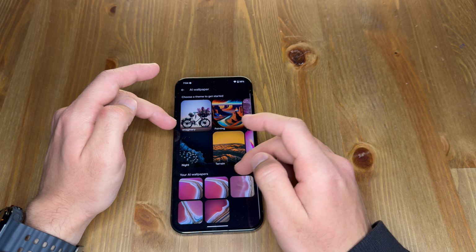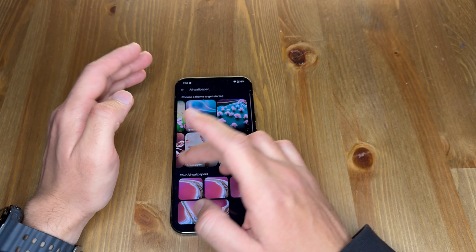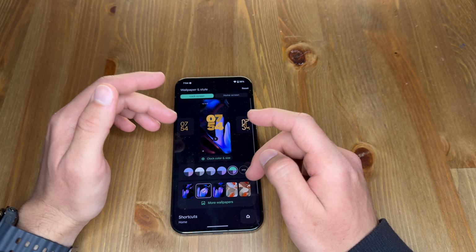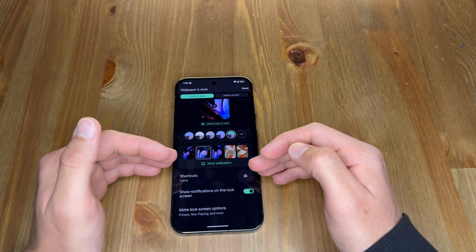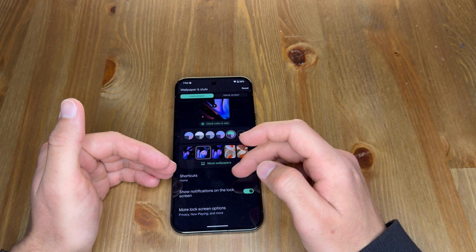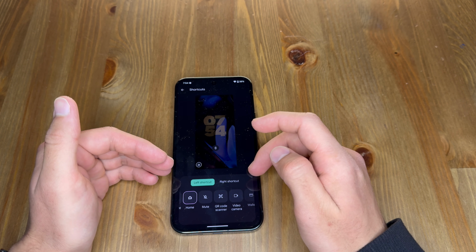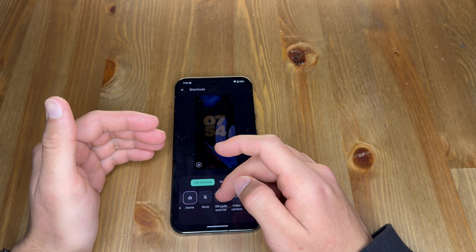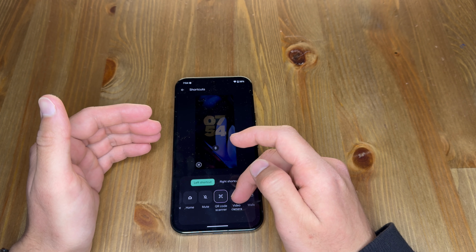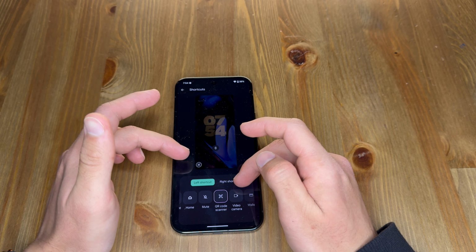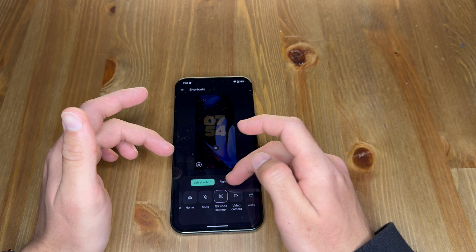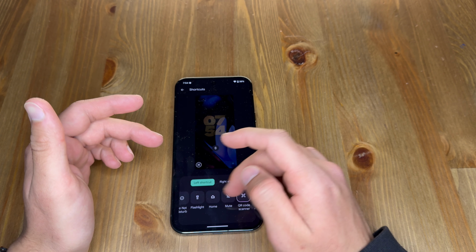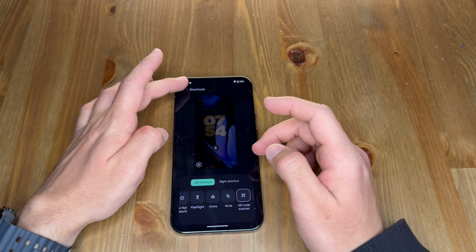So there are lots of options over here that you can use to customize the wallpaper as per your needs. Then we'll come down a little bit. Here it shows the shortcuts that you want to see on your lock screen. There's a QR code. Here there's a left shortcut and a right shortcut. There's nothing on the right shortcut. You might want to add the camera on the right shortcut, and the left shortcut you can just select on your own.